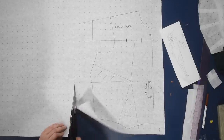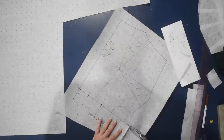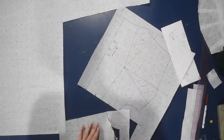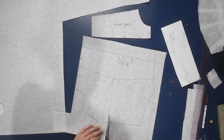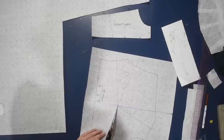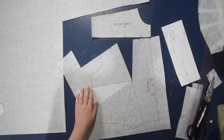But I'll start cutting this out by cutting off the yoke here. So let me go ahead and do that. My center fronts of both this piece and the rest of the front of the shirt will be cut on the fold eventually. But I have my center front marked there. I'm going to cut in to the apex from my side dart here and then up to where I want to put that fullness, up into the yoke basically. And I will close that side dart and layer that shut.